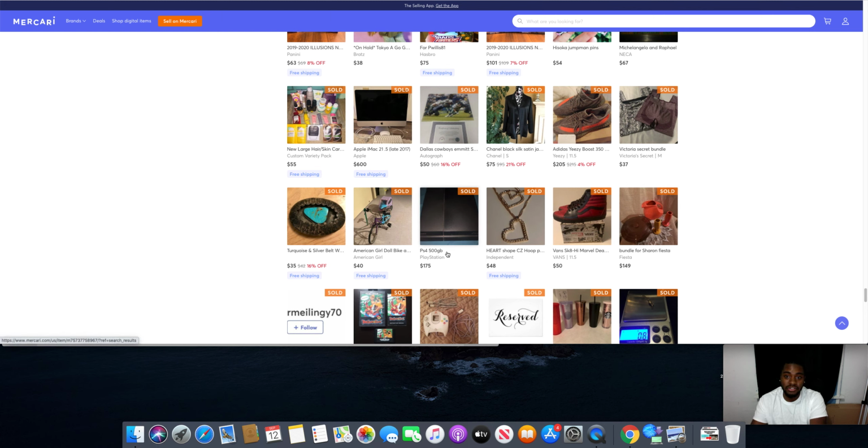Like, you see the PS4 sold for $175. Can I get it for $100? You see this coat sold for $75. Can I find it at the Goodwill for $10? You see these shoes sold for $50. Can I check the clearance section and see if they're there for $25? That's it, guys. It's not that difficult. You see what's selling and what it sold for, then you look it up and see how often it sells on the platform, and then you just go from there. It's not hard. But yeah, that's pretty much it.